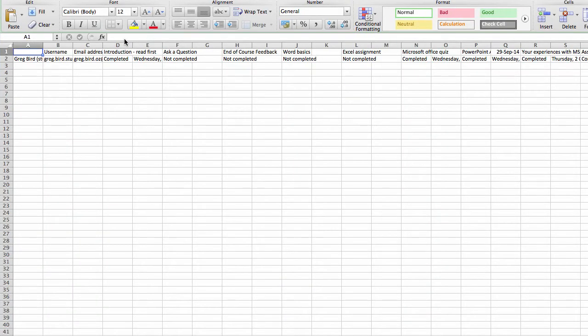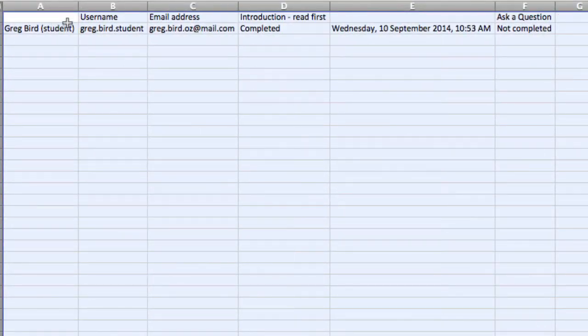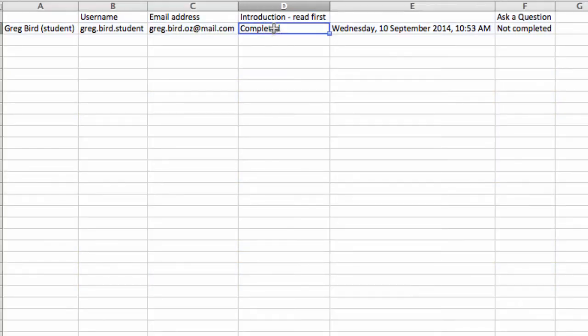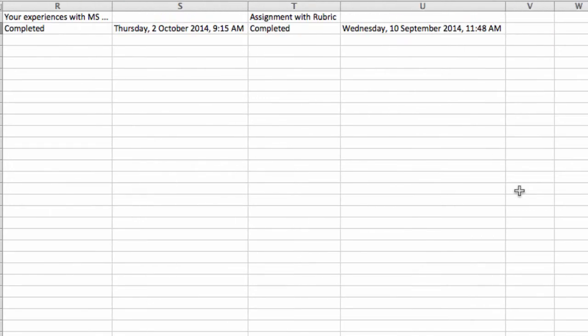This is something that, particularly in terms of student auditing, becomes a really invaluable document because, and I'll just expand each of these columns to see what's within them. It lists all of the student details. It lists the particular activity and its status, so in this case, the fact that they've read the thing called Introduction Read First, and the date and time that that happened. So you can see how invaluable this could be in an audit situation. As I scroll across, you can see, for instance, that the student completed this assignment, and this is the date and time that they did them. So really, really valuable information. Okay, I'll close that down now and show you some of the other reporting.